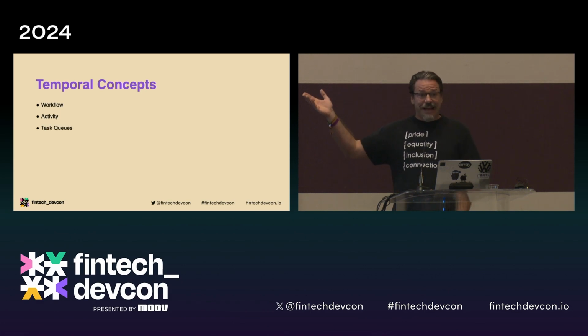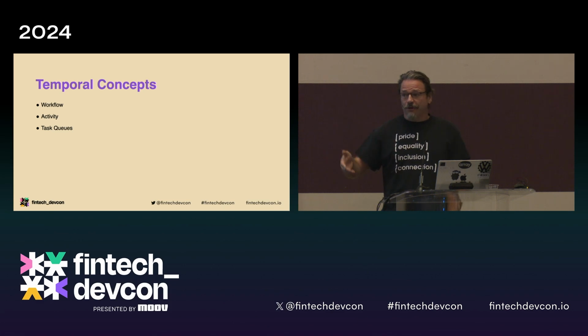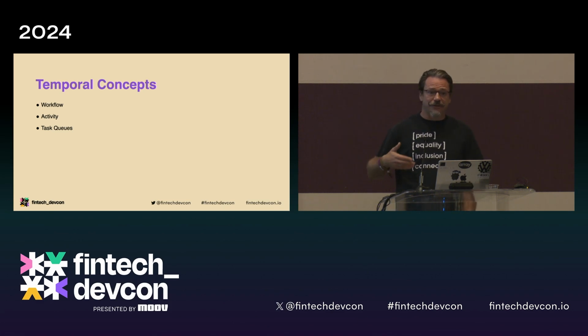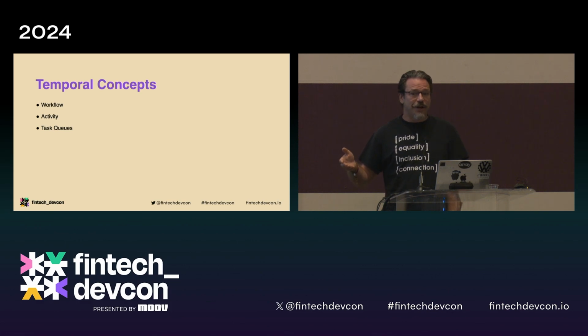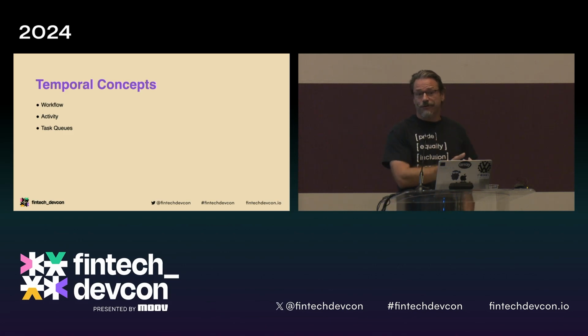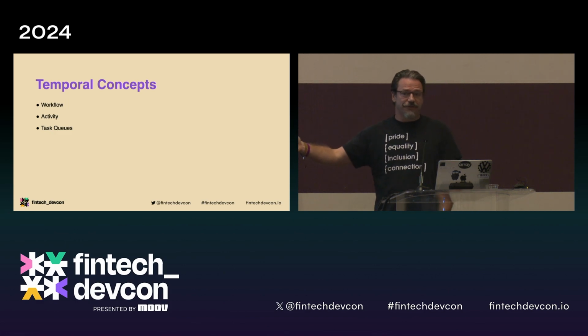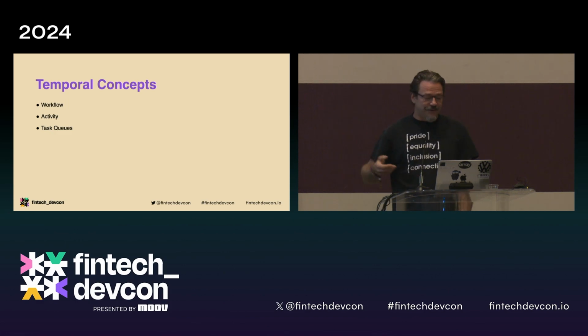Of course, Temporal has task queues. These are queues where workers will pick up various work, and you can separate out various kinds of jobs into different task queues if you want to. If you're building a system that maybe needs GPUs for running certain AI tasks, then you could separate those into separate task queues so that the workers running on machines that have a GPU pick up different sets of tasks than workers that are running some other job that doesn't need specialized hardware.